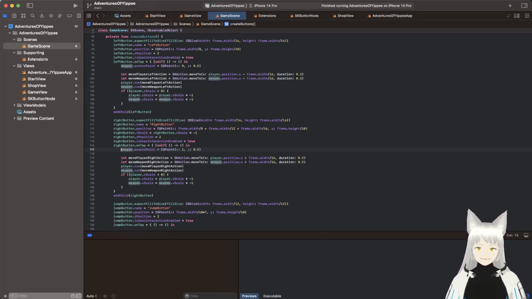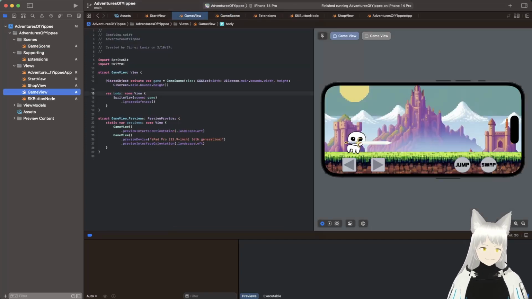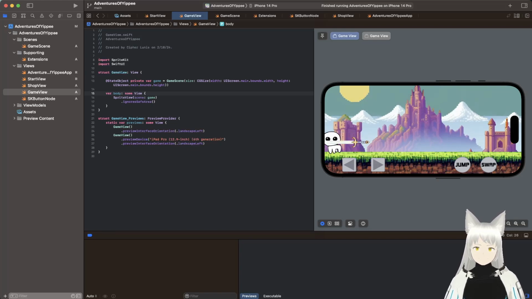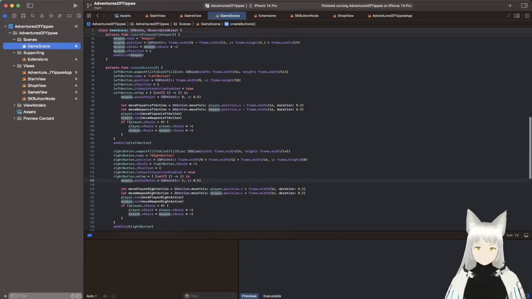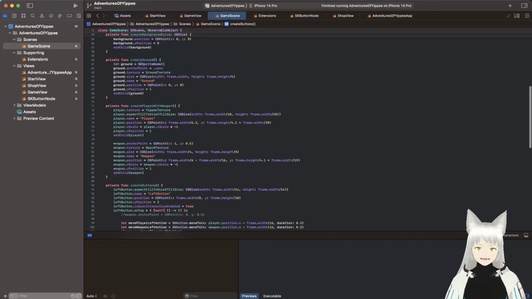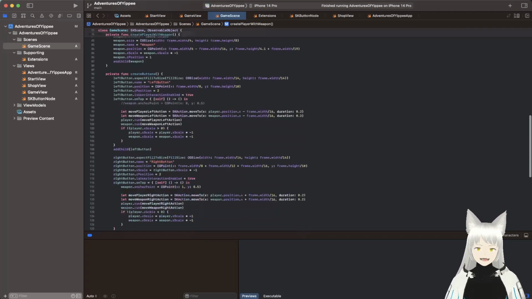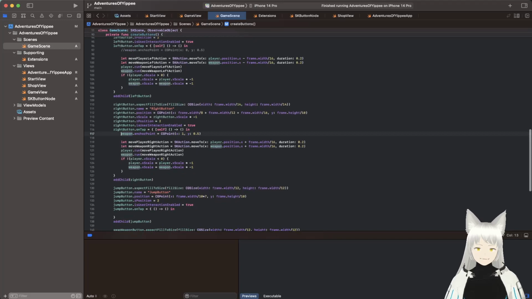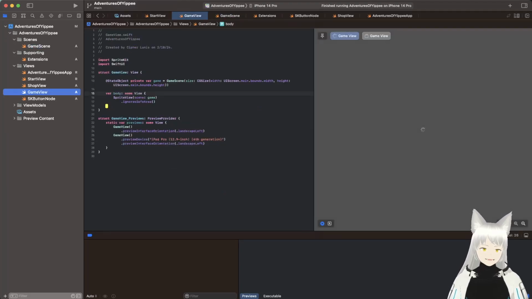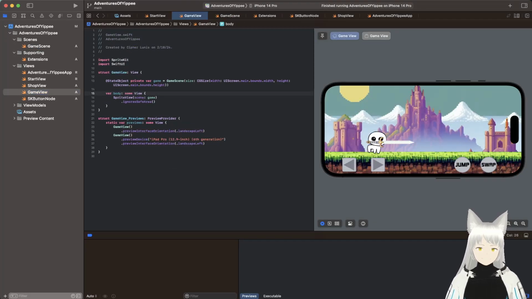Oh wait, what's the bug? Is it when it turns left? Yeah, it's left that it does the weird anchor point switch. So I'll just keep the anchor point to be, what's this, 1.5? Yeah, okay, so it was always that. So then we won't do any weird anchor point stuff. Let's see. Ooh, yeah, I don't know why it does that.